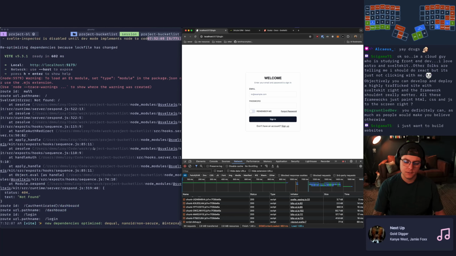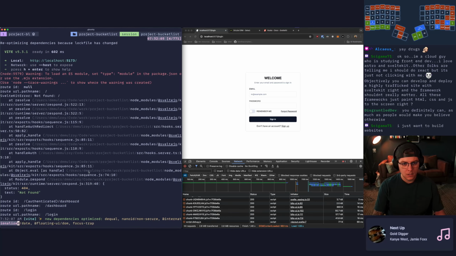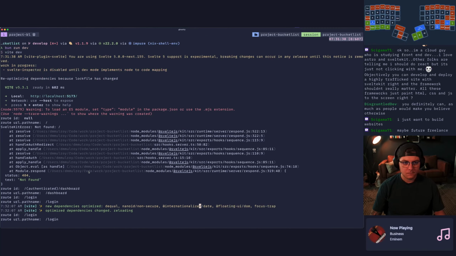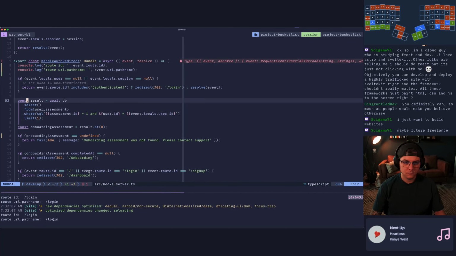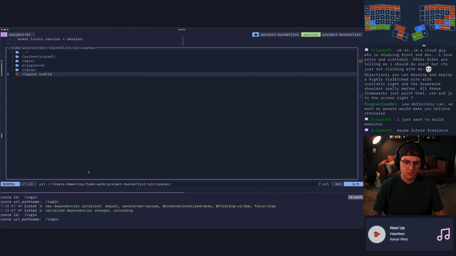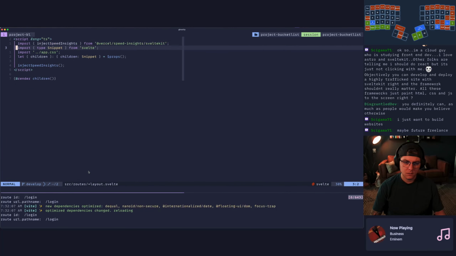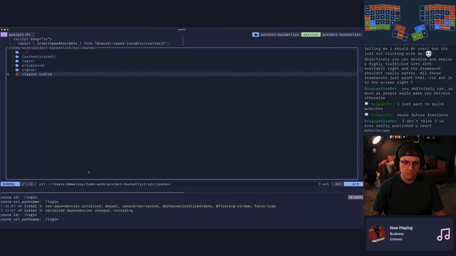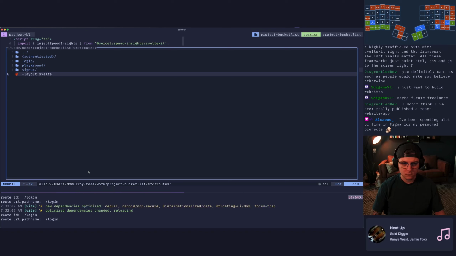Error not found. So what happens if I... At the end of the day, a lot of the concepts are the same across these frameworks, just their implementations and the DX around them are different.